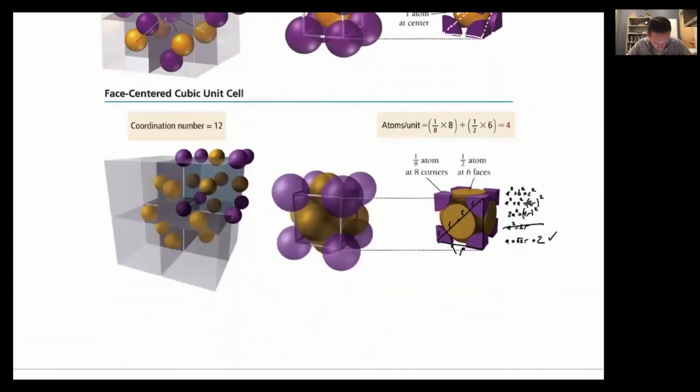And then the last one that we'll talk about is face-centered cubic. Face-centered cubic, so the name kind of represents the structure. And here you got your 8 corners. So that part's the same. But now you've got 6 more atoms, and instead of being in the middle on body-centered, you have them on the faces. And remember, an atom on the face is half within the unit cell. So 6 faces times a half. There are now 3 plus 1, 4 total atoms within the unit cell.